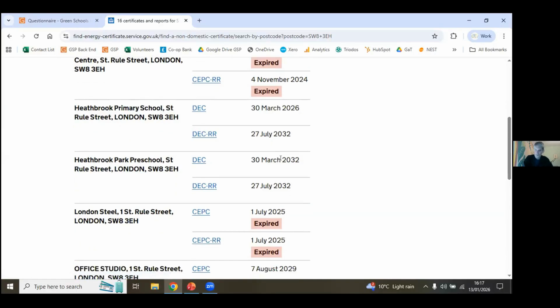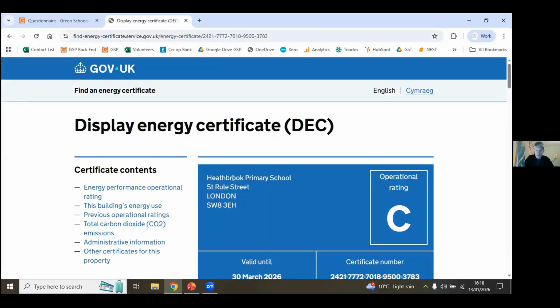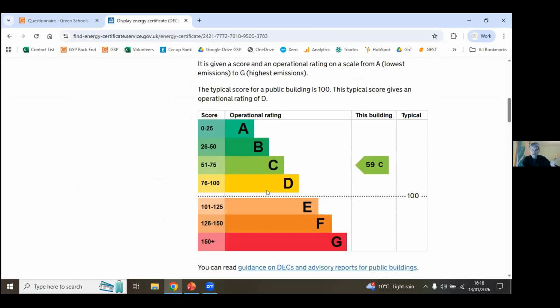I'm guessing that's a separate school, but sometimes schools do have more than one display energy certificate. Big secondary schools can sometimes have 4 or 5, which again can be a little bit confusing. But if you scroll down and you recognize that the building is part of your school, just click on that link, and then it appears and you can find the information.